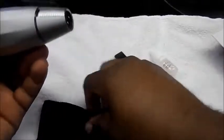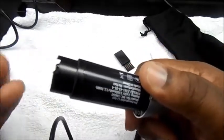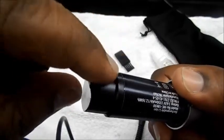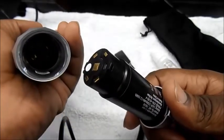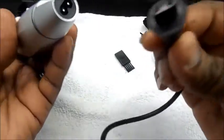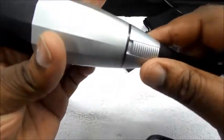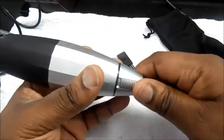Okay. Now, to be able to see the battery here, take this out, and there's a piece here that I forgot about originally. You take this off here, and now you have a connection between this and your trimmer. Put that in, turn it back. So you take this to charge it, you put this cord inside here. There you go.